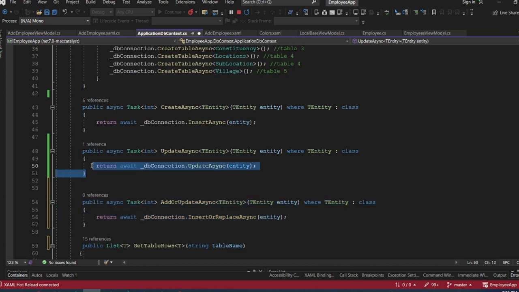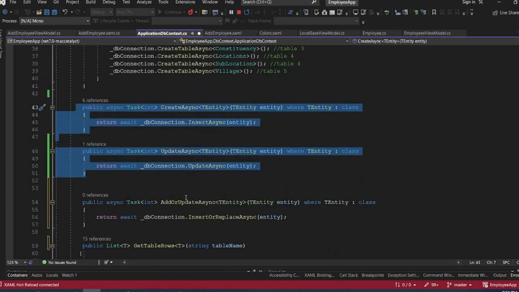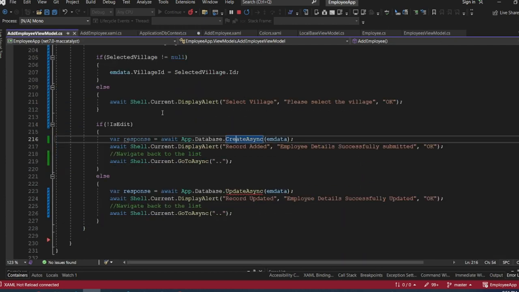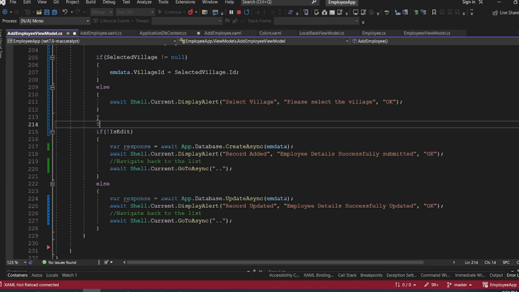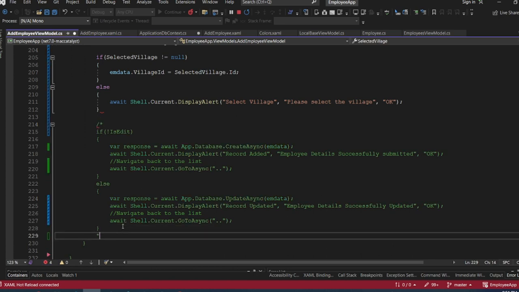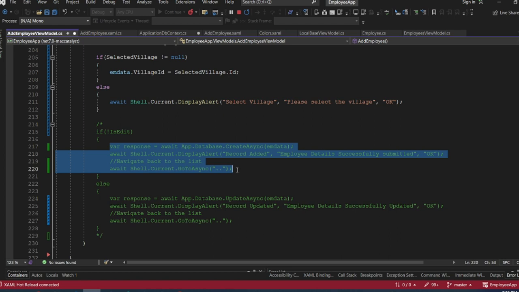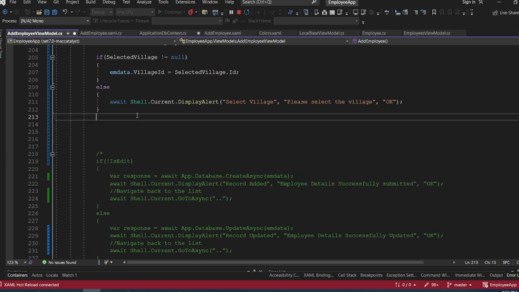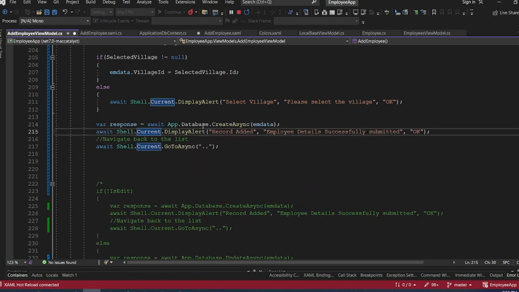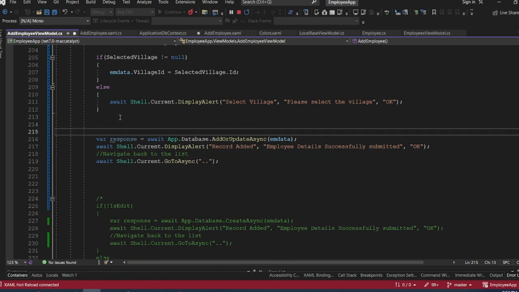So if you use this function, it can actually add a record or update. So instead of having two functions that you can separate, then if you have this, then you don't need to be defining this is edit or delete. So what we can do, we can actually comment this. Then we can just copy this at the top here. Then we can have a response. Then we can say add or update. So if we just do that, this function will do everything that we want.